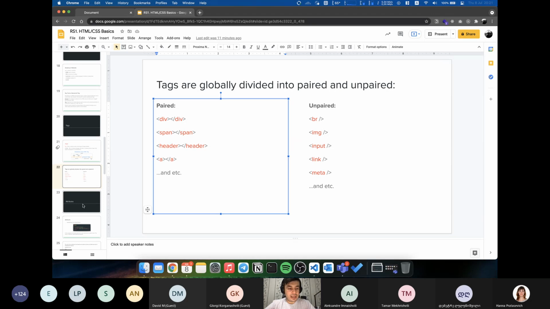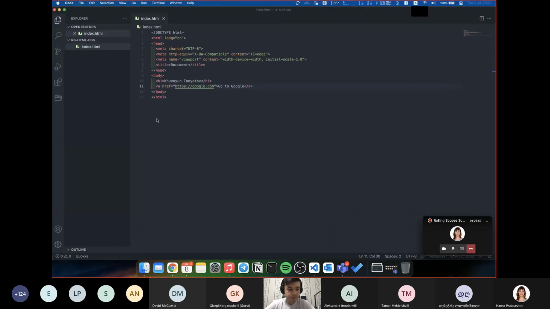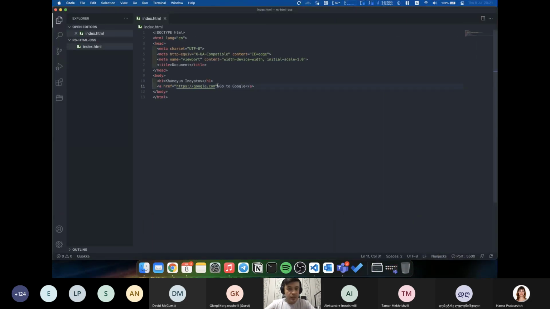So we should describe here the next thing, attributes. We have some kind of information there. As I have said, they add some extra information for our tags. They appear in your tag's opening tag between the less than and greater than symbols. For example, action and href.